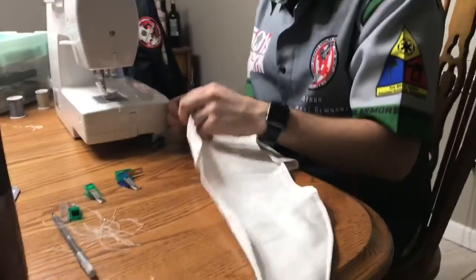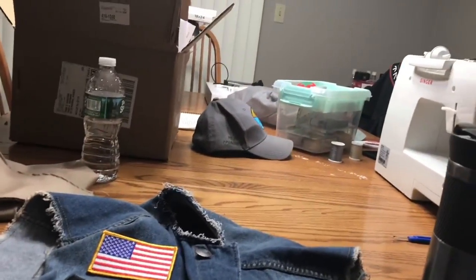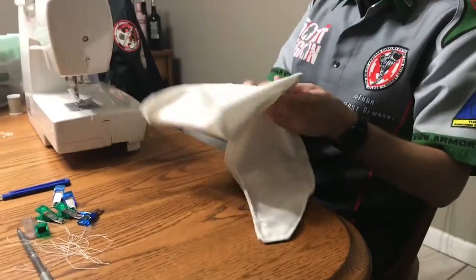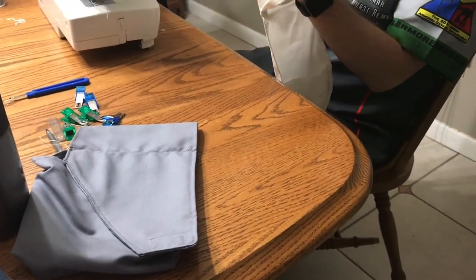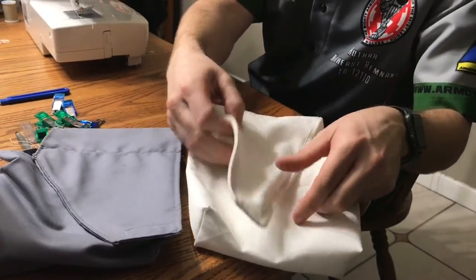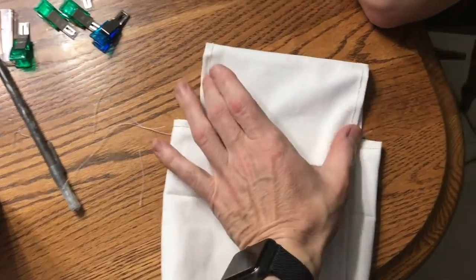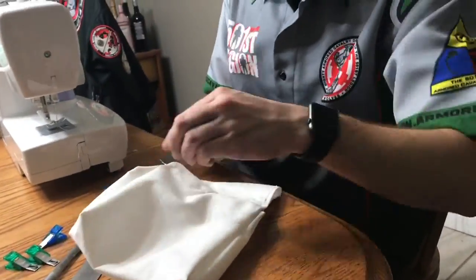We are yet again at the arm — more bags, more fun. As you saw in the last video, this bag is no good because it's gray and it's supposed to be white, based on the CRL photo. We have our white material and we're doing the inside-out flip — hopefully we did it the right way. We put it next to the reference to check the angle and it went the right way. We're a bit thinner here, but we'll get the last stitch in and then flip it.